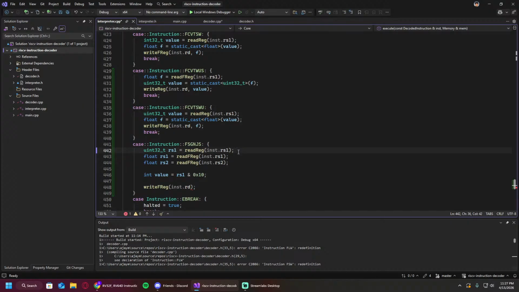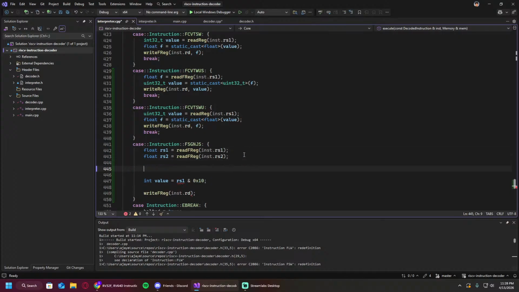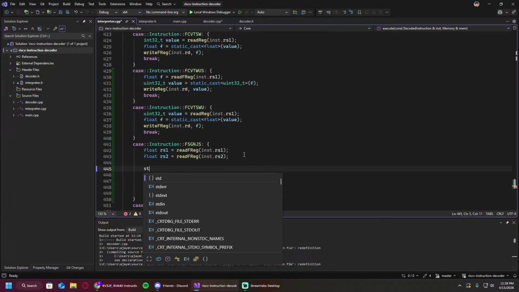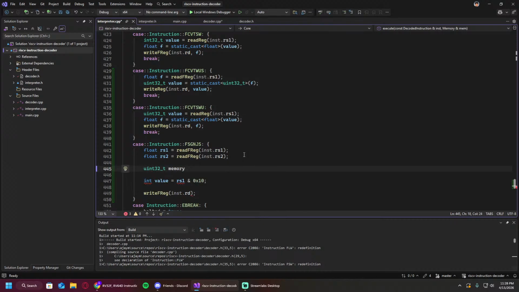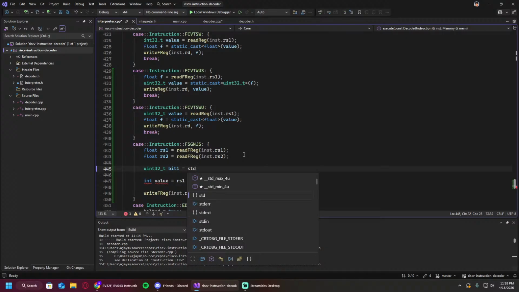Okay, I'm kind of confused. Wait, so we still need to start off with the float, so I think this is fine to keep it as that. But we do need to convert them to raw bits now. So that's when we'd use, we'll call it like bit 1, and use that.